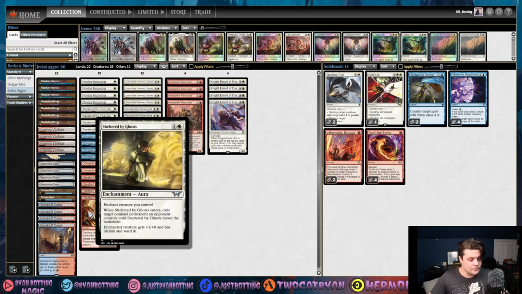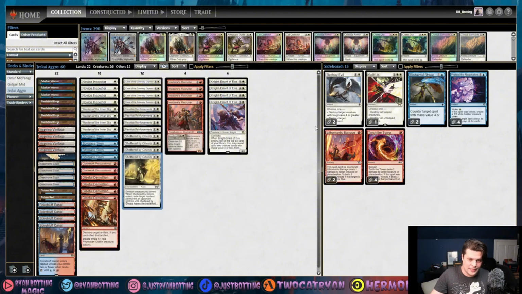We're also playing 4 Sheltered by Ghosts, again as removal. It is a 2-mana aura. We enchant a creature you control, and when it enters, exile target non-land permanent an opponent controls until Sheltered by Ghosts leaves the battlefield. And the enchanted creature gets +1/+0, has lifelink and ward 2. So it's main deck hate for these aggressive decks, already very good in this format. The red-based decks are insane, but also it gets things out of the way so that we can jam. It allows us to race other aggressive decks and pumps up the creature it's on, which is relevant, especially if it's an evasive creature or something, or a big creature like Knight Errant.